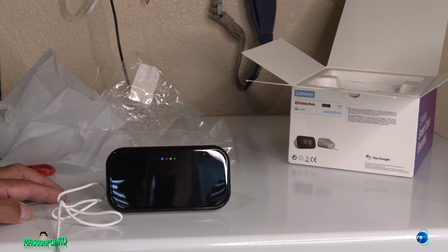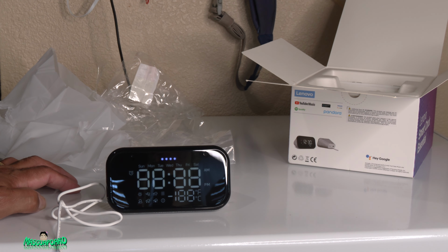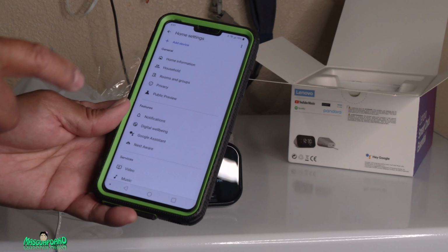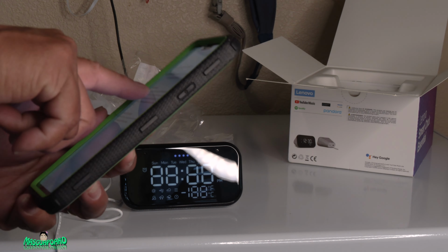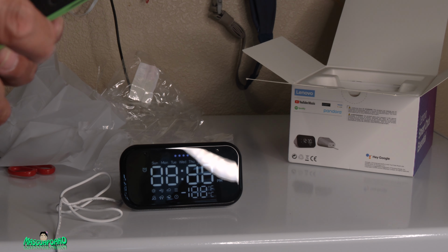Does it automatically set up the time? Hi, I'm your Google Assistant. To get started, download the Google Home app on a phone or tablet. Oh, so I have to set it up with a Google Home, which I already have. Alright, so I'm just gonna set up the device right now. So add a device and new device. I can't show you this part because it's private information.